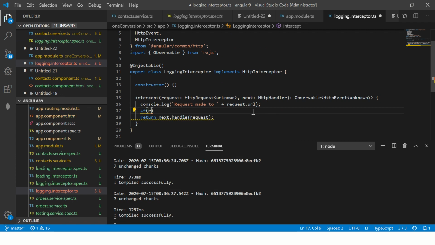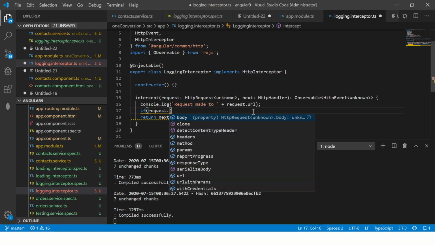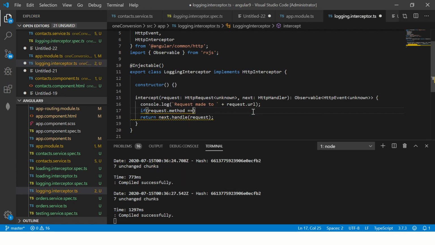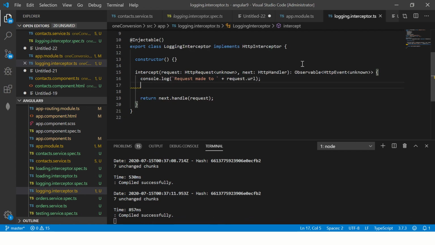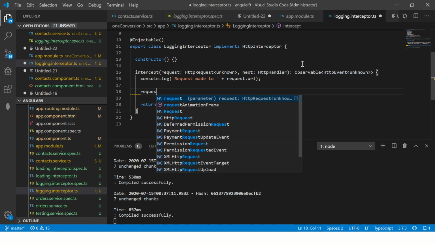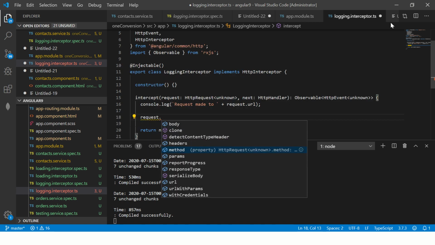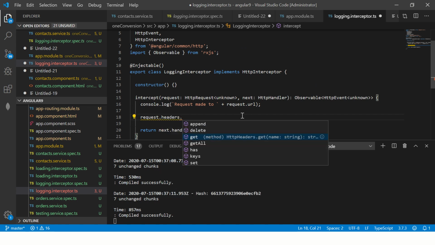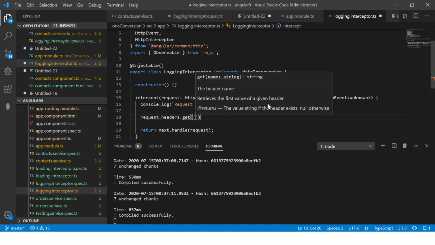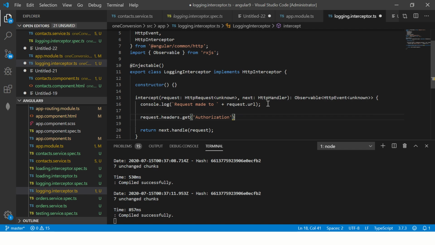If request dot method is equal to get, right? If it's or anything here, I mean that doesn't matter, right? The idea here is to learn, not make a perfect one. So what you can do is we'll take request dot headers dot get, and I'm saying get authorization, right?